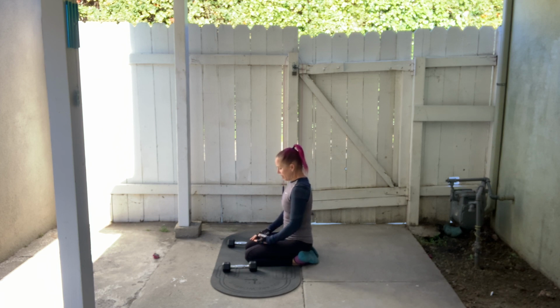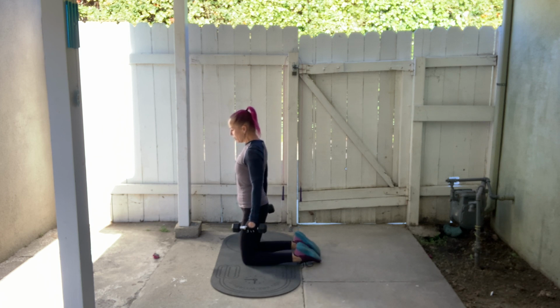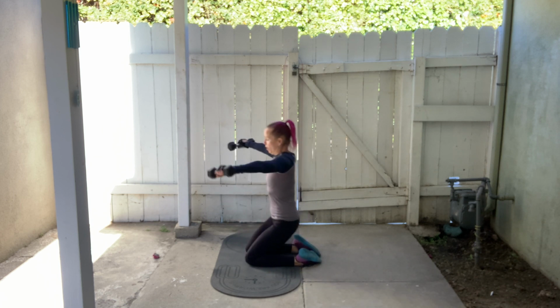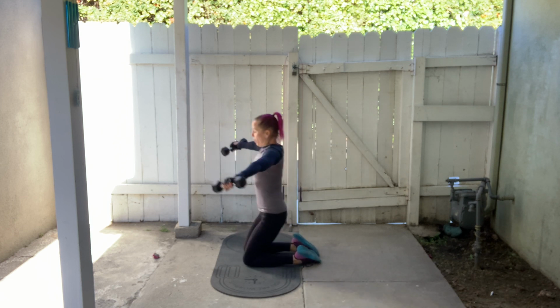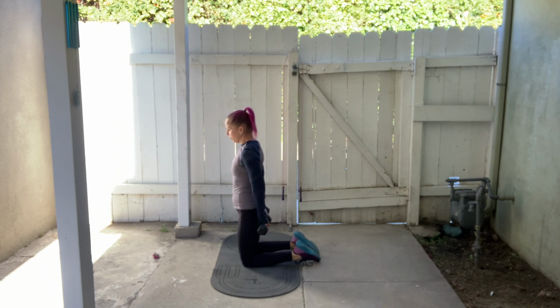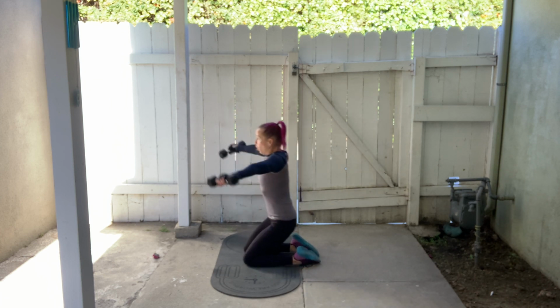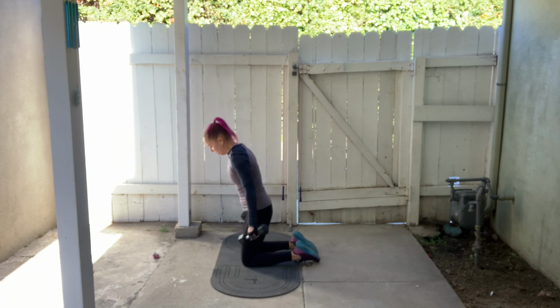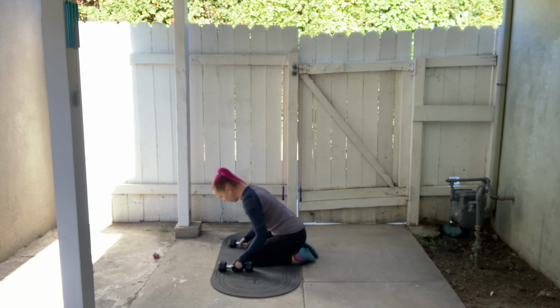So you might want to do fewer reps with weight and really focus on that strength training aspect of it. Focus more on building muscle. Or today might be a day where you feel like dropping the weight so that you can go faster and do more reps. Get your heart rate up a little more.